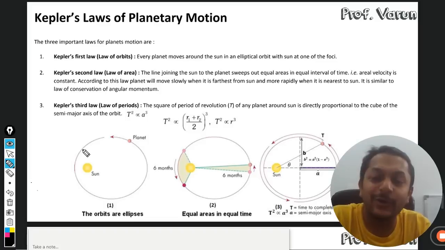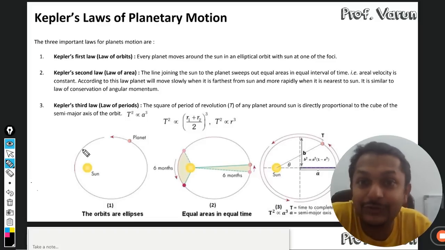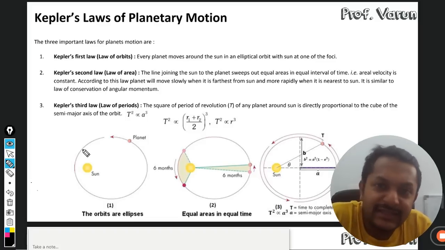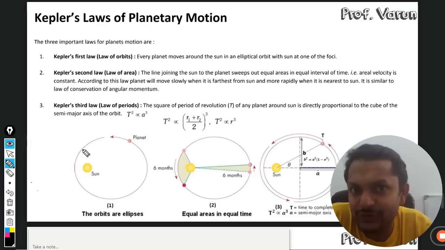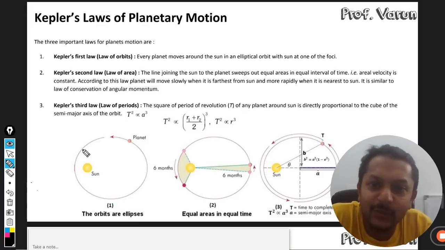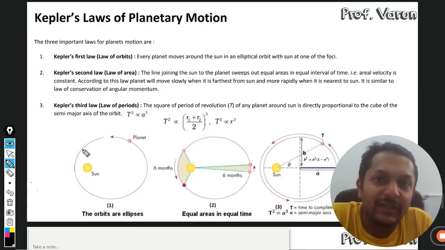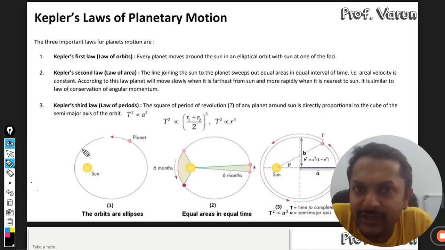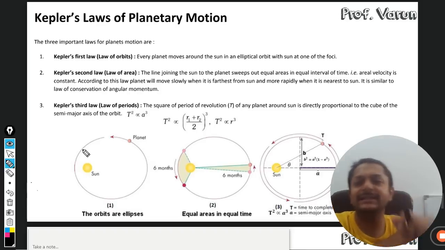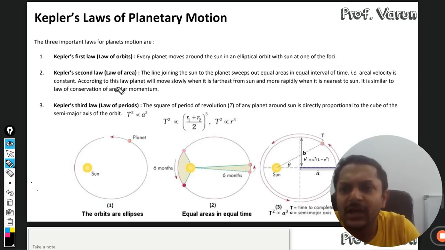In this video, we are going to learn everything about Kepler's laws of planetary motion. This is a new topic added into the new syllabus, and that is why it should be of prime importance, and IB should be interested in it. In the last syllabus, Kepler's law was not covered. Let's see what Kepler's laws are.